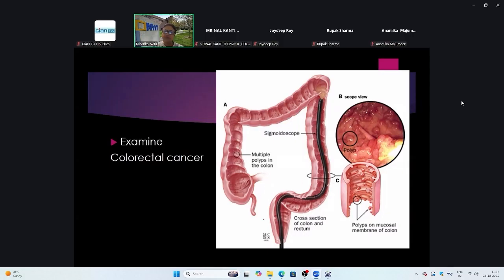So this is the colon, this is the rectum here. What happens is that after the age of 50, many adults develop these things called polyps. Polyps are the very first stage. They're not cancers, they are like little growths. This is no different from, when you age, you have all these warts and stuff on your skin as well. So it's like that on the inside.